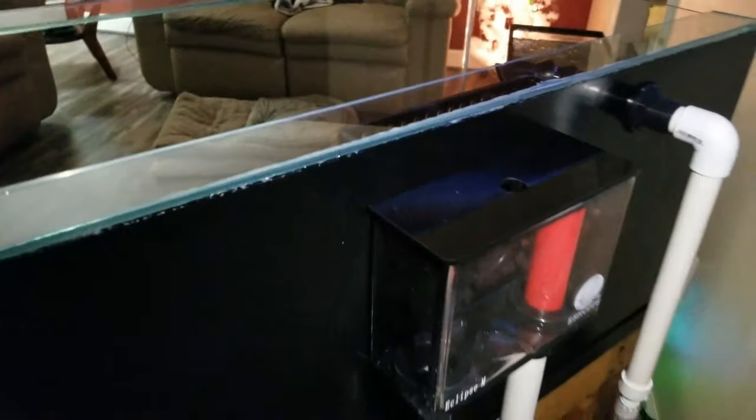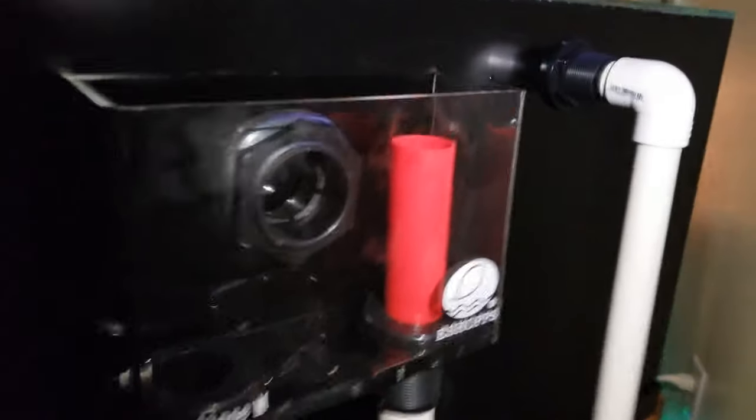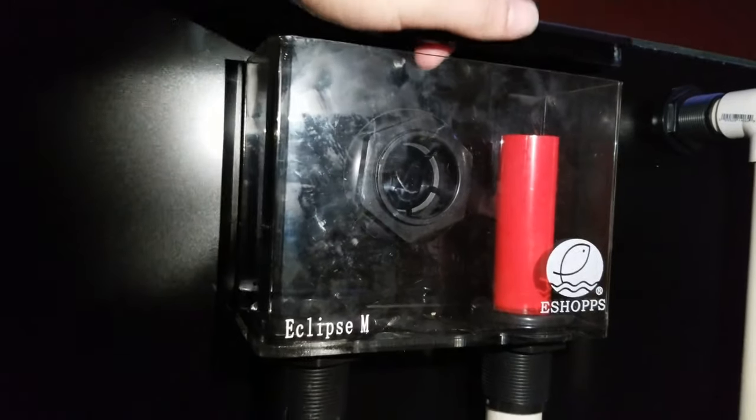Then you really have to cut a hole in the back of your tank. You have to make sure you don't have tempered glass. But I got the eShop, so it's really well built. I really like it. It's probably one of the best ones I've seen out there.